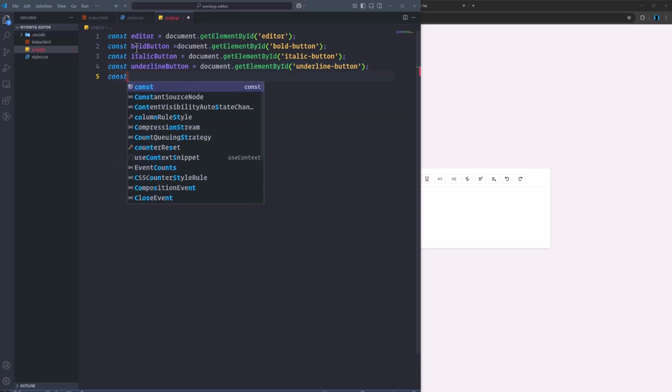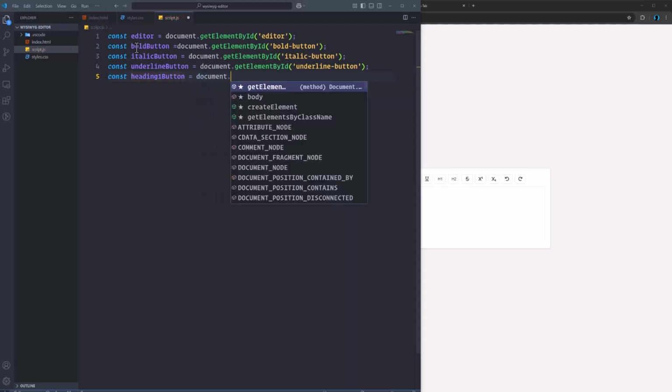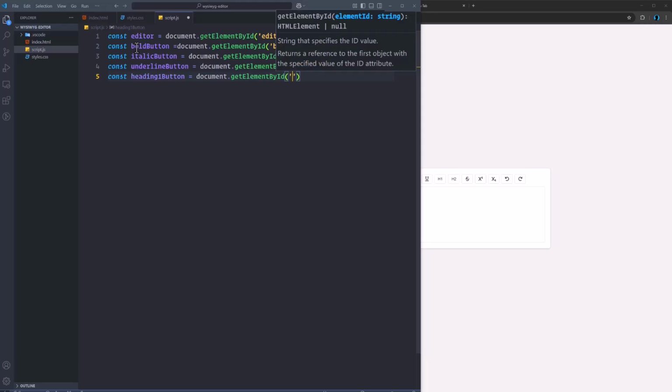Next we have heading 1 button. And we will select it with ID, which is heading 1 button. Then we have the heading 2.